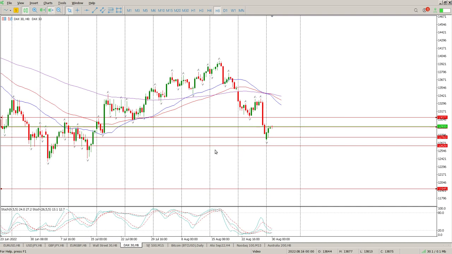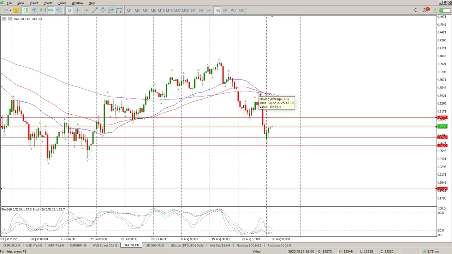So, still got the levels in from yesterday. You can see this is the area that we need to be paying attention. Did bounce off, and as I said to you yesterday, not interested in shorts down here, only really looking for shorts higher up. We're at the first level, and then there is another level just higher up above us as well. We do have a crossover here of our moving averages, indicating a bearish trend, and we do have a crossover here of the oscillators indicating a bullish reversal.